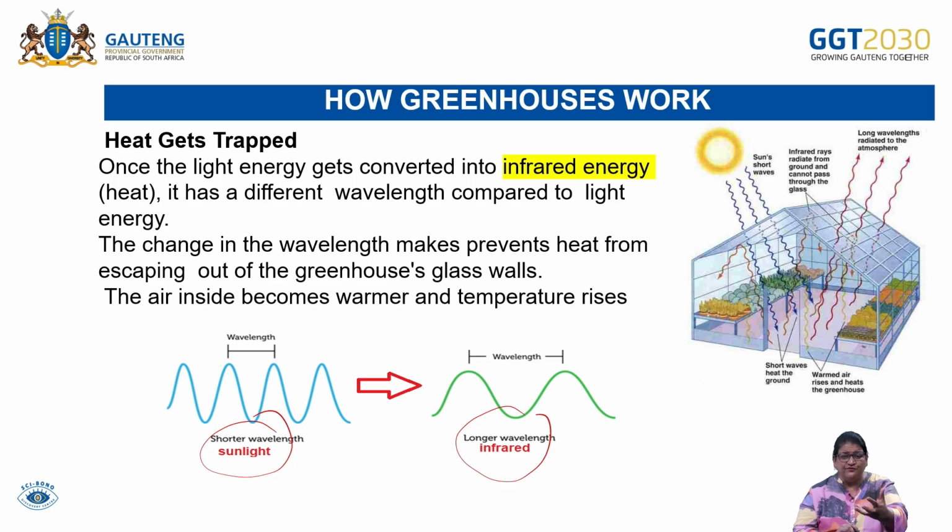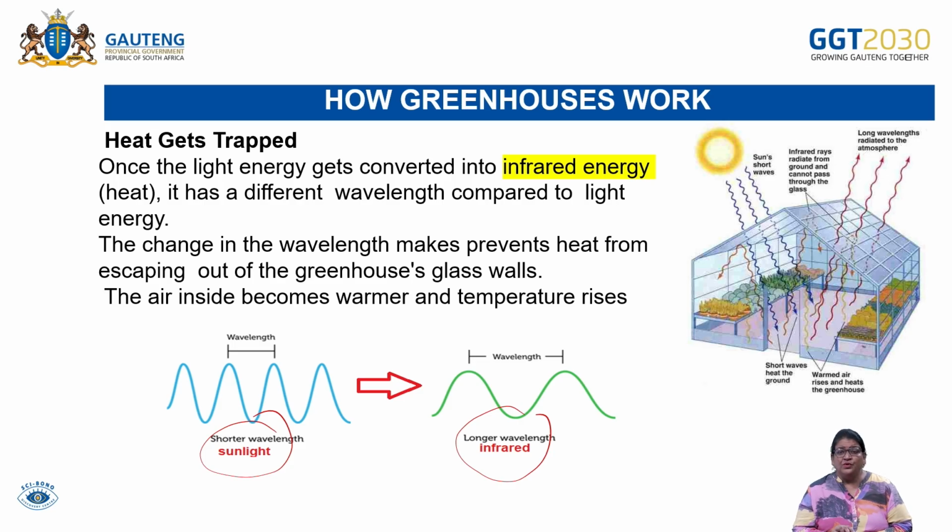And that is why when we eat food, that energy of the sun transferred to the food as chemical potential. Then when we eat it, the chemical potential is converted to kinetic energy. And that's the energy that we use to do work. All right. So it all starts off from the sun. Do you remember in grade 10 you did the food chains, and you always start off that the most important abiotic factor is the sun, and from the sun the energy moves to the plants, and then from one organism to the next, right? So the change in wavelength makes or prevents the heat from escaping the greenhouse walls.